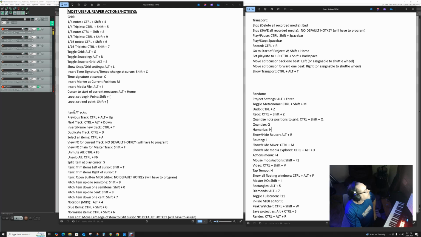Down here, items and tracks. Items are individual pieces of audio or MIDI. And then you've got previous track and next track. And I have these buttons mapped out for these 4,500 actions to 3 different MIDI devices.